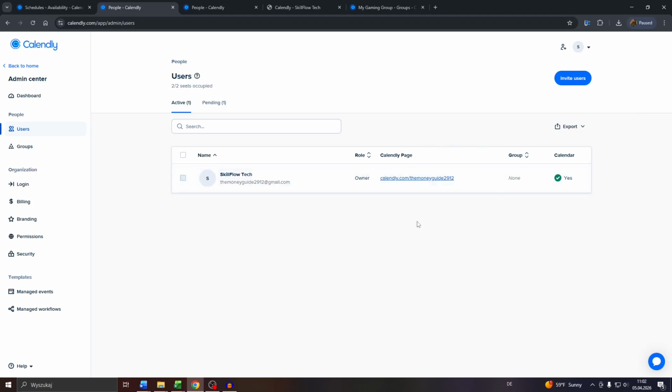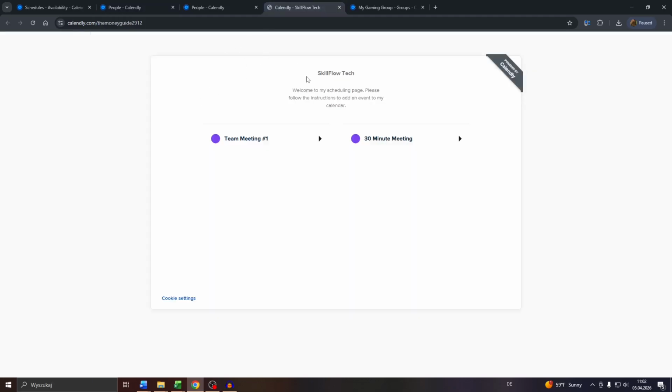So that is going to redirect you to the page, as you can see, of your team here, with the scheduling page for the given meeting, so that your invitees may select the given meeting or event and either accept the invitation or attend the meeting or event or not.